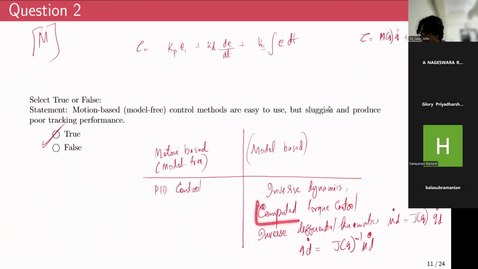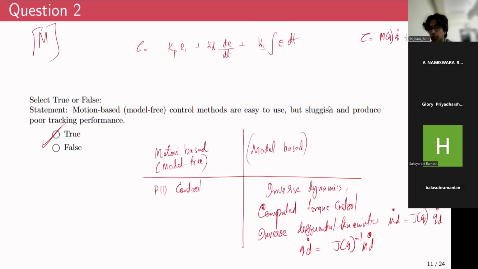So then you have to go for computed torque control, which would also take care of all the other disturbances and issues due to non-convergence. If the robot is starting from a different position rather than the start position of the desired trajectory, you can actually use computed torque control. Each controller has its own benefits, but you cannot interchangeably use everything for different applications.